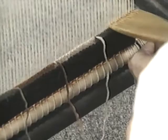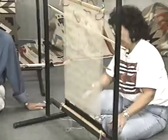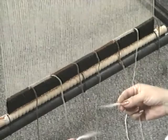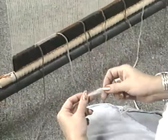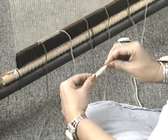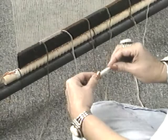So those two overlapping joints essentially become the same thickness. Where I ran out of the white right here and put in the new color, essentially what I did is laid in the tapered end and laid this in on top so that the feathered ends are right on top of each other like this. That's how you add a new weft in if you run out in the middle of your design like this.